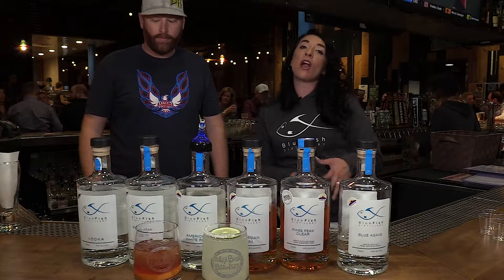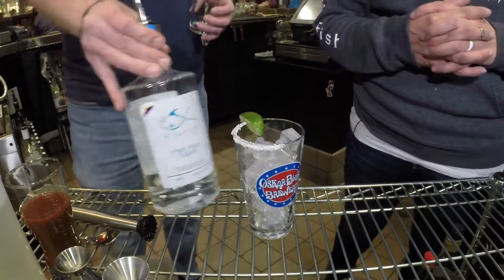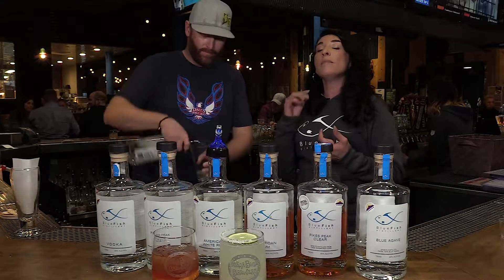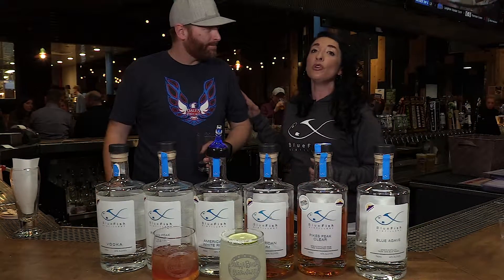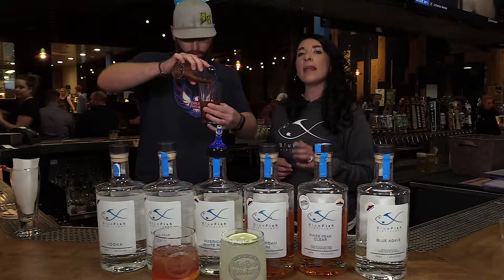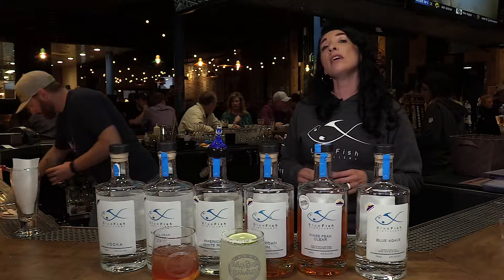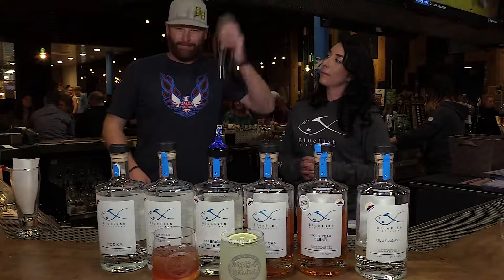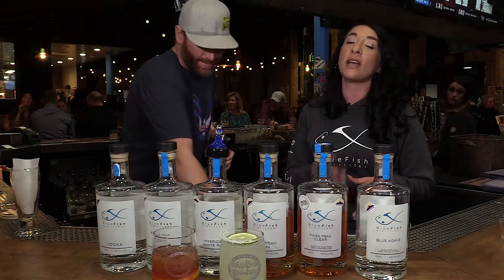What we're doing right now is we're going to make our Bloody Peak. Our Bloody Peak is just our rendition of a Bloody Mary made with our Pikes Peak Claire Southern Classic Moonshine. Our Southern Classic Moonshine is a classic corn and sugar moonshine, pulled at a higher proof with tighter cuts so you don't feel a gasoline burn. Oscar Blues was kind enough to let us use their house Bloody Mary mix. We add a little bit of our Pepperoncini juice to add just a little bit of touch, and you mix that with our Pikes Peak Claire — that's what creates our signature drink called the Bloody Peak. It's going to be on special the whole month of March down here at Oscar Blues, so get down here and try one.